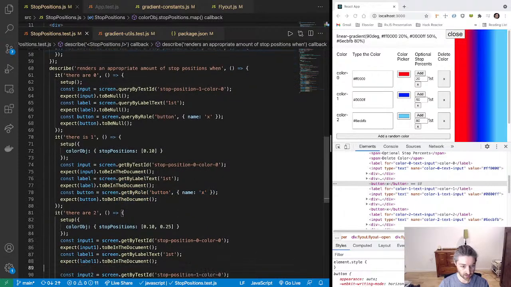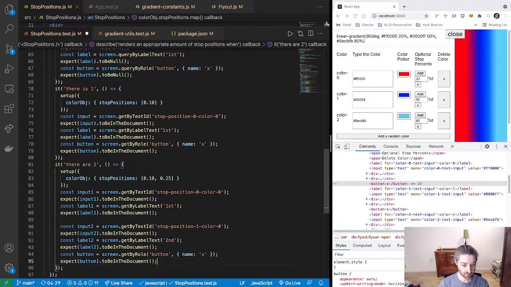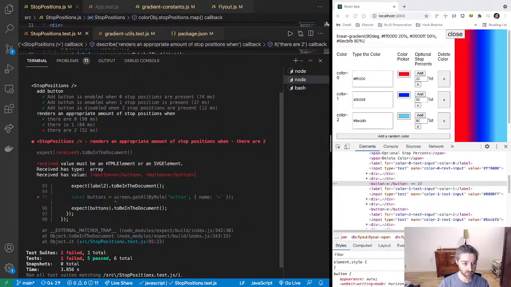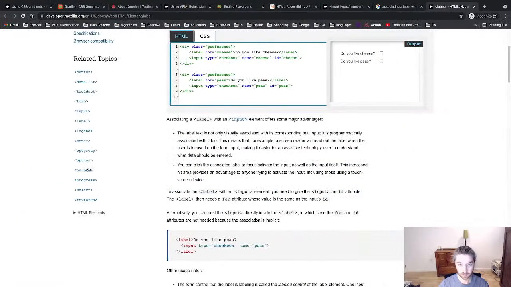And you would do a similar thing, get all by role button name X, and then expect buttons.